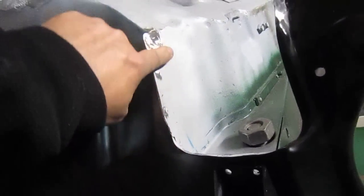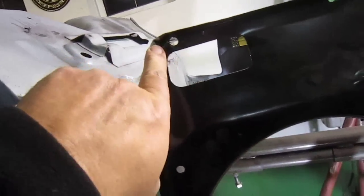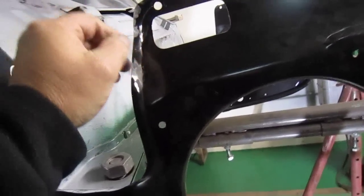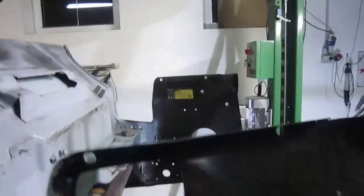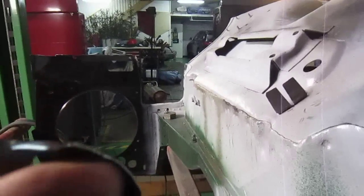Just to show you what I've been up to: today I had a piece that was missing out of there, so I built a new piece for it and cleaned it all up. When they came, they were quite badly rippled on the corners — it's not a major thing, but I just like it to be nice. So I started to straighten them out a little bit so they look a lot nicer. You can see on the other side where it needs to be done — there's just a little dim there. You can see how it's not quite formed right, so I just put a round dolly in there and cleaned that up.